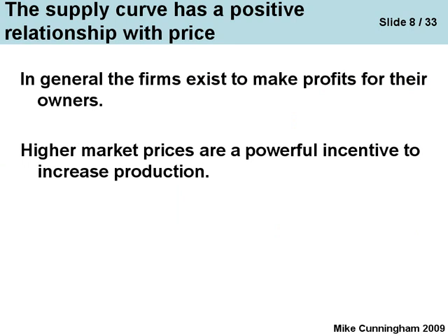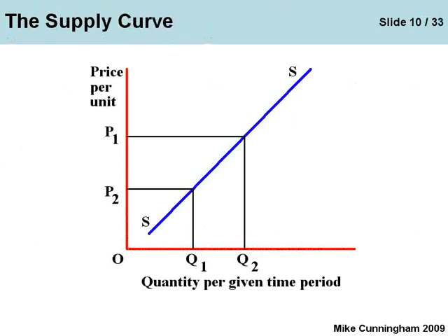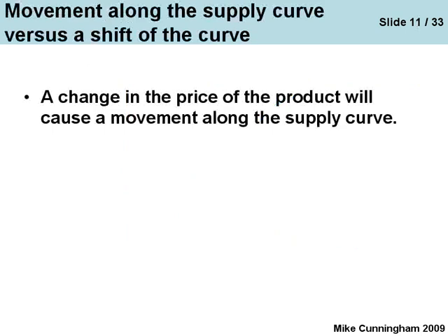Price rises, output increases. It could also be the case, of course, that more marginal firms, perhaps companies in the past who were put off from entering the market because maybe the price wasn't right, now see the price rising for this particular product and they have an incentive to join the market. So more marginal firms join in and add their output to the market as well. So as the price rises, output expands. So we have an upward sloping supply curve. As price rises, more is supplied. We'll come back to that in a second. We'll be emphasizing this throughout.